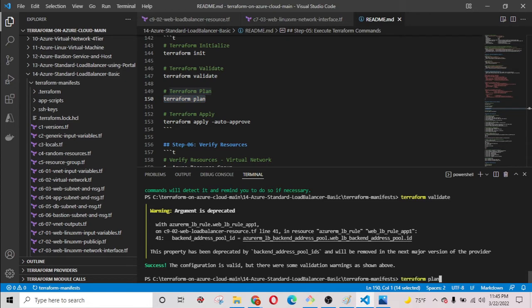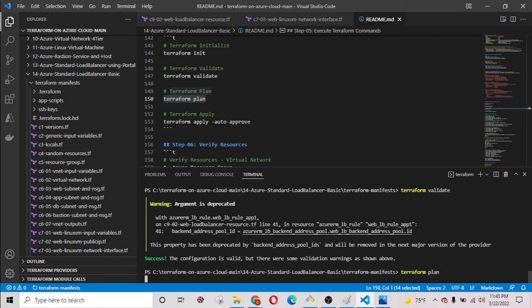Let's go into plan. And finally, we are going to apply with the auto-approve command to implement our load balancer on Azure with Terraform. In the Terraform plan, you can see all the resources that are going to be implemented.